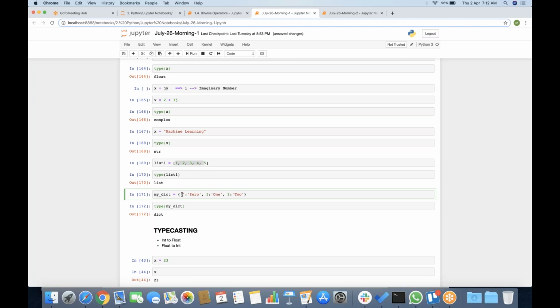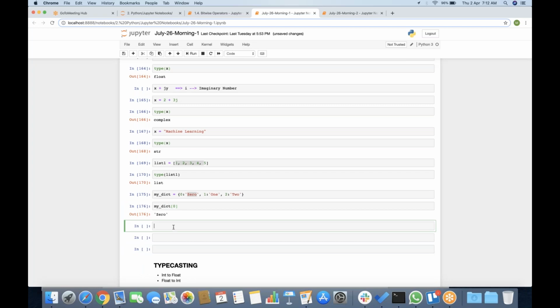Even if we write something like this, it's still a dictionary. If we want to fetch data values, let's take 0 itself. We mention the key here and we get the respective value, right? Another thing is tuple. A tuple is wrapped in round brackets.